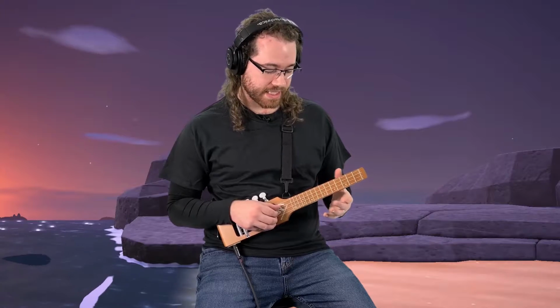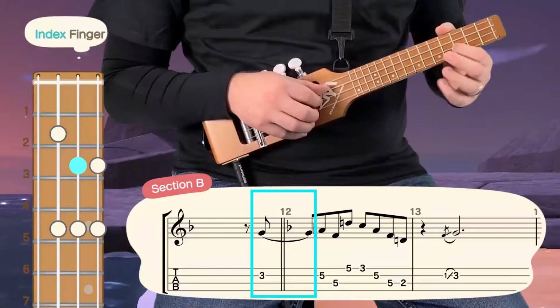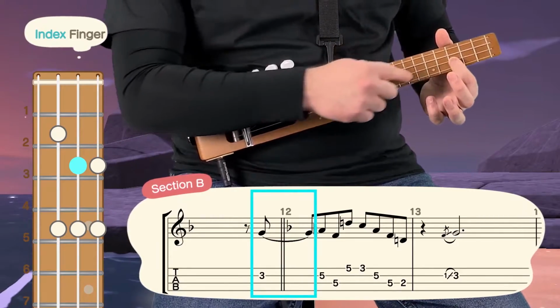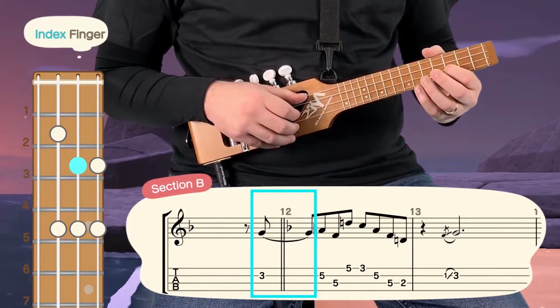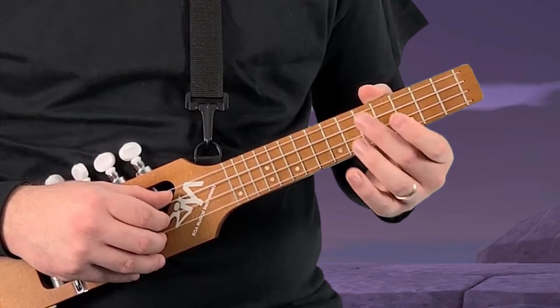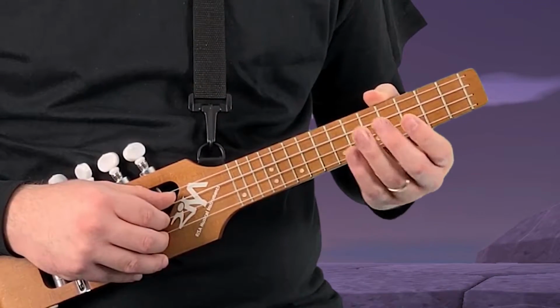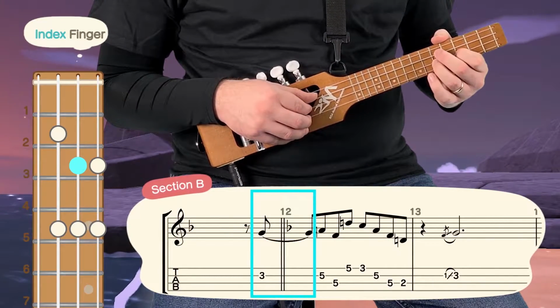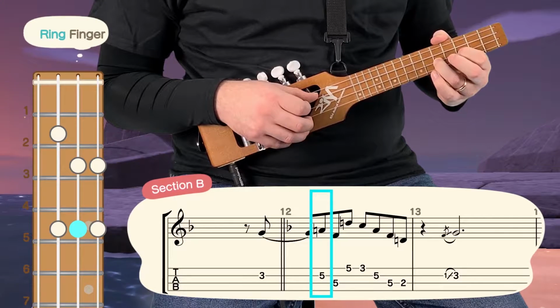Let's take a closer look at those notes and I'll show you the fingers that I like to use to play them. I like to start with my index finger. This is for the third fret of the E string. Then I'm playing a lot of notes on the fifth fret, but I'm not using the same finger for all of them. Here's what I do. I use my ring finger for that note.